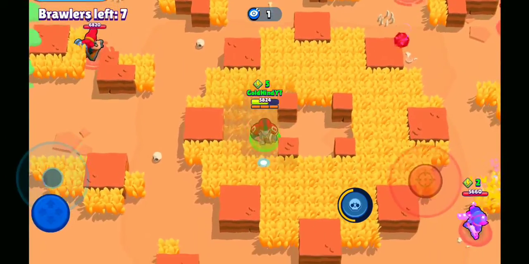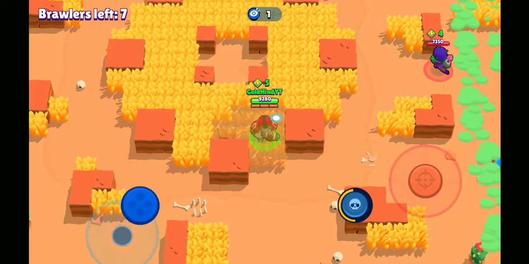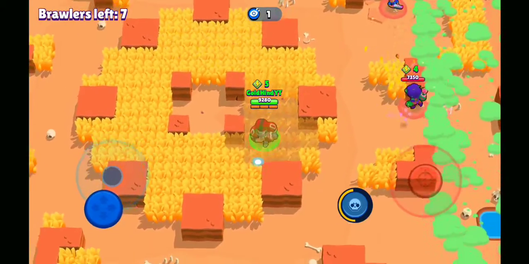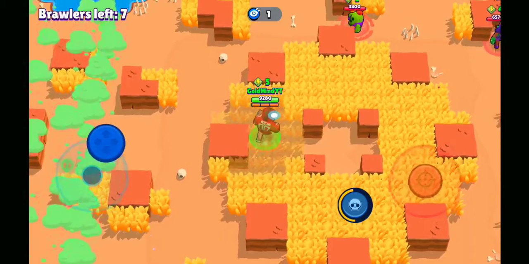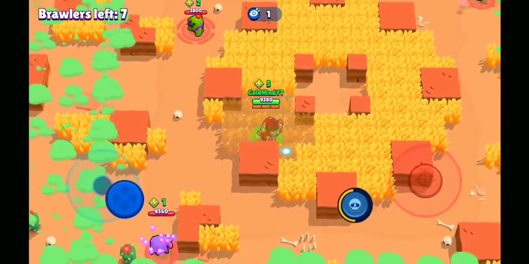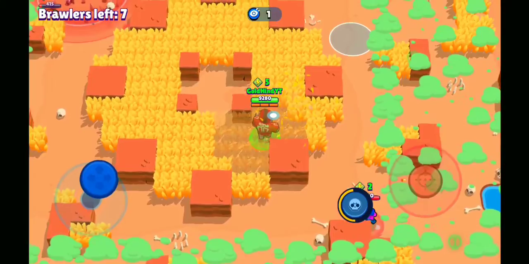Spike, please leave me alone. I really don't want to deal with the energy powered Shelly, which I'm surprised you didn't go for me. 100% I would have lost there. But look at all these teamers. Spike and Shelly and Pam on the top are teaming like no tomorrow, which is unfortunate, but we are doing it for the sake. Now, I just want you to come in closer, Spike. I will take all those porcupines out of you.